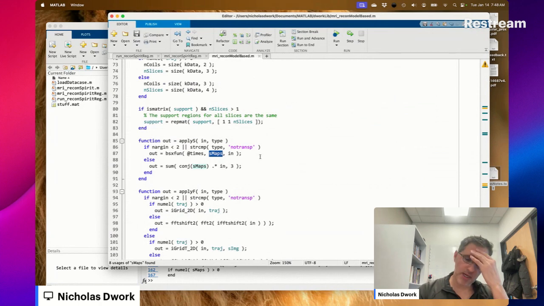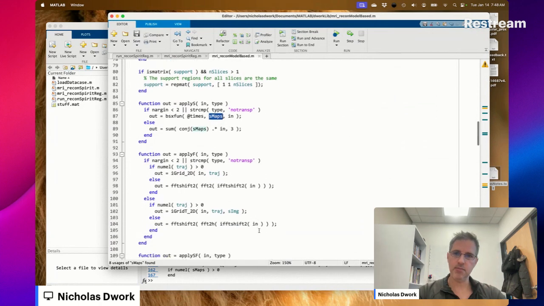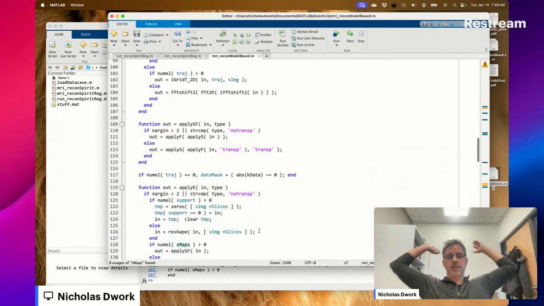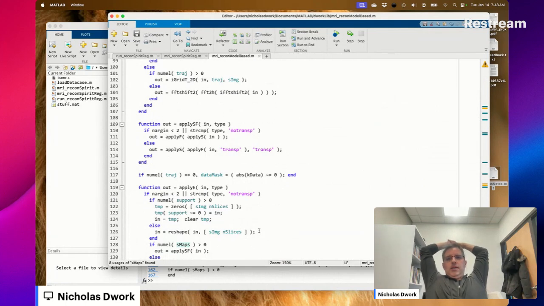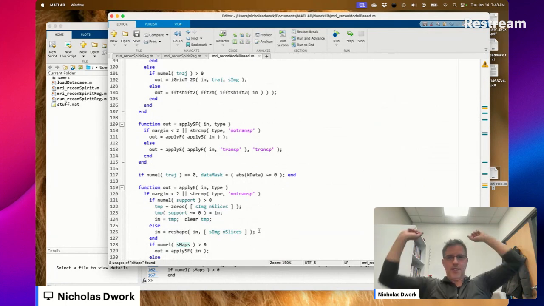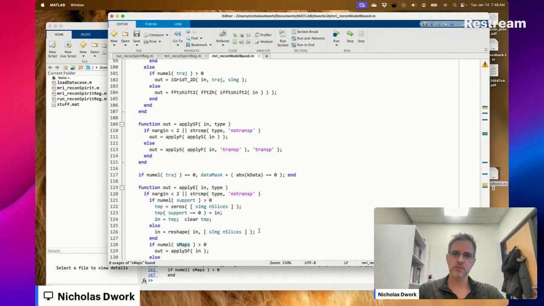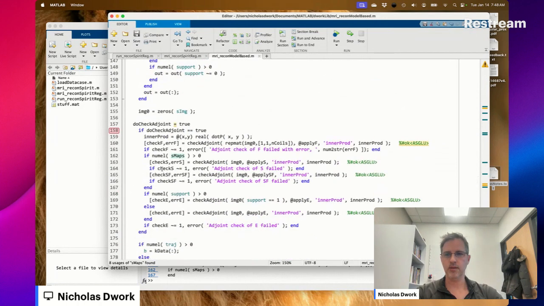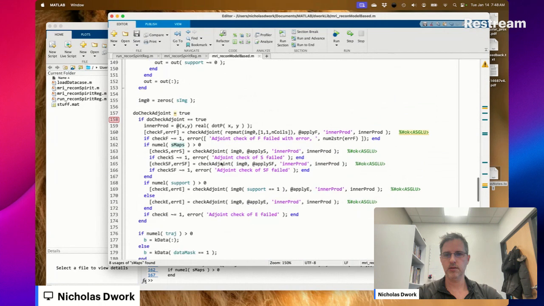What happens if you don't pass in the sensitivity maps? That's the bug. That is the bug right there. We've got multiple coils of data. We're doing model-based reconstruction, but we're not passing in sensitivity maps, and that's the issue.